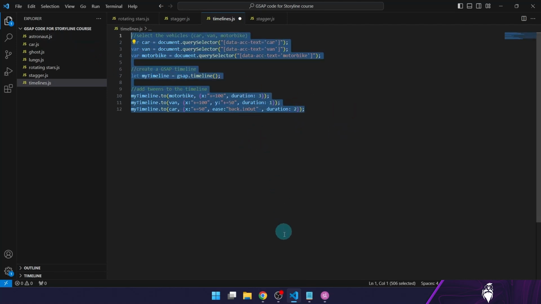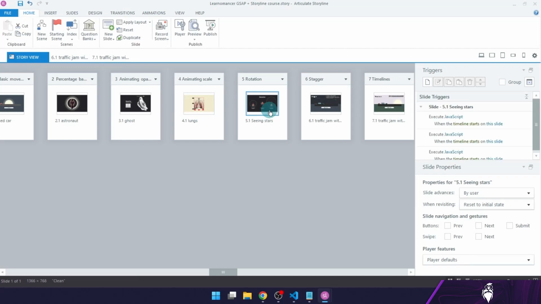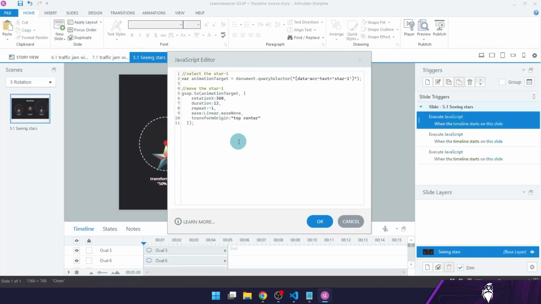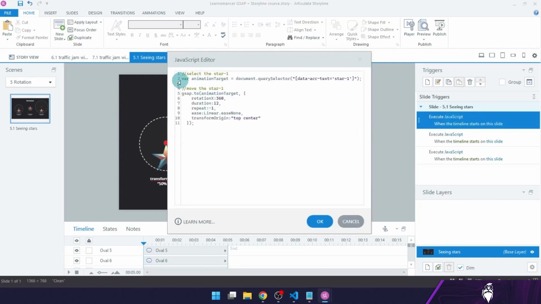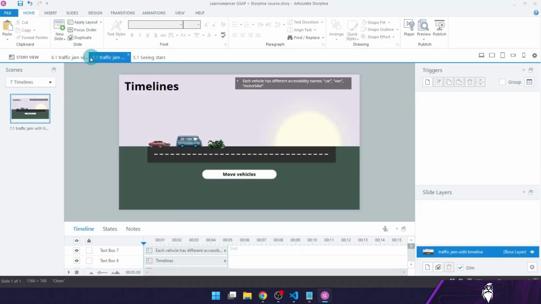Let's copy this code. Now we could have also used this for the stars. So for the rotation of the stars, we could have had all of these in one trigger element. You could have selected all 3 stars here and then written all the code in one JavaScript trigger element.